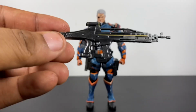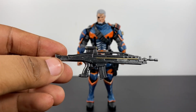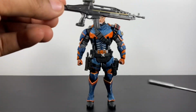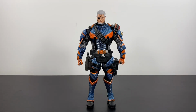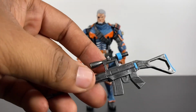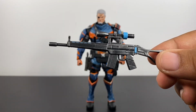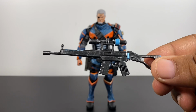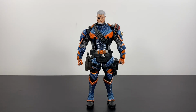He does come with some kind of AR. This is easily my favorite weapon that he has. This just looks so good. And also the sculpt work on all the guns looks very nice. And if that's not cool enough, he does come with some other kind of AR. I don't know what this is, but damn, this is clean, man. Actually, I think this is probably my favorite one. I don't know, man. All of these look so good. I can't pick and choose.